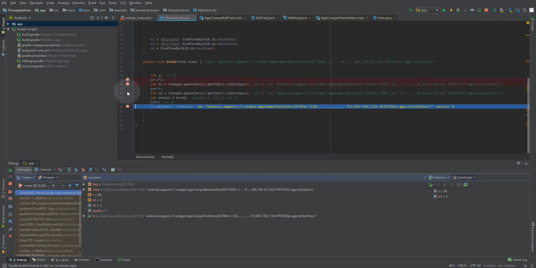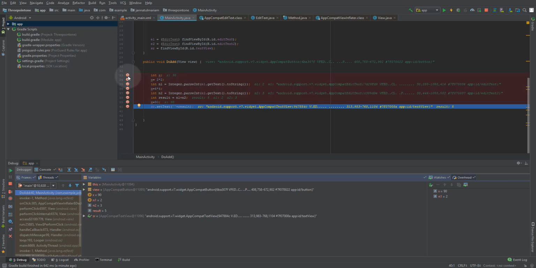Now let's say you had more than one. In that case, if you want to break all of them together, then just do this, mute breakpoints, and it will mute all of your breakpoints, disable all of your breakpoints. And by the way, if you want a shortcut to disable it, then this one also will disable it. So that's that. Now let me show you something else.